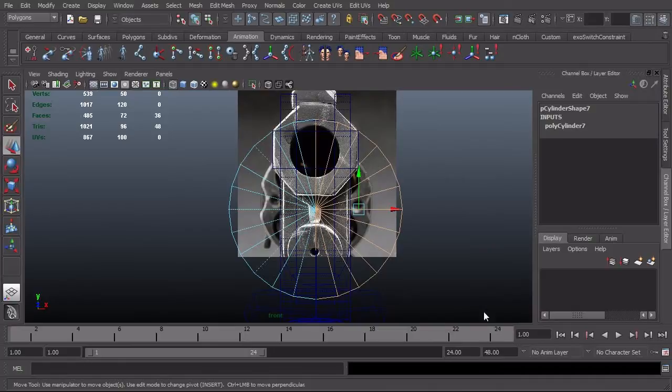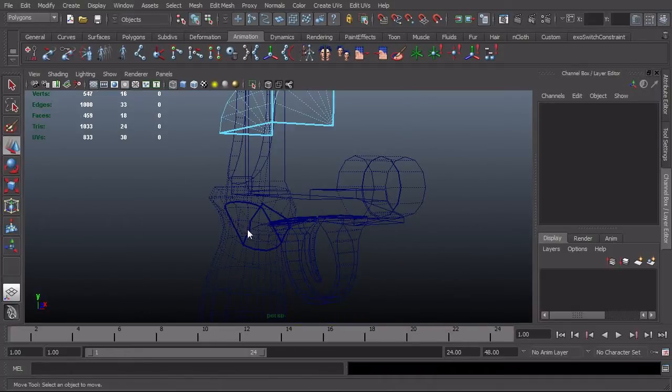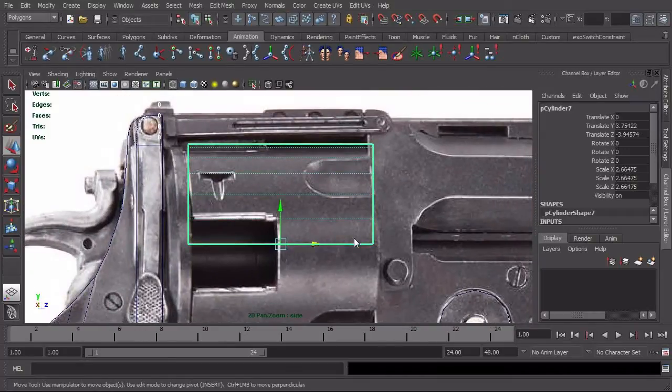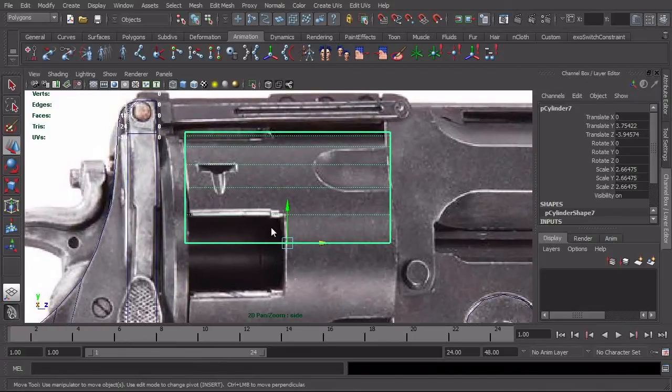I'll just grab all the faces that I don't want, and delete those out. And then double check this. Okay, everything's looking good. So now I want to add in this detail here. So I want to just cut this face out. But I don't want to just cut this one face right here, because that will leave something that has to be triangulated. So then it has to triangulate down like this, and that'll end up shading this a little funny. So what you typically want to do is cut all the way across the curvature.